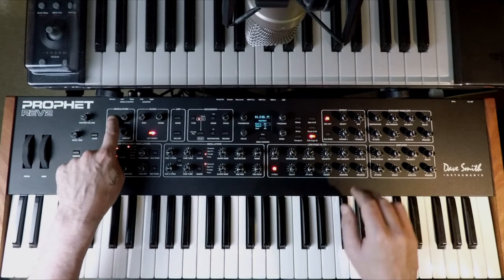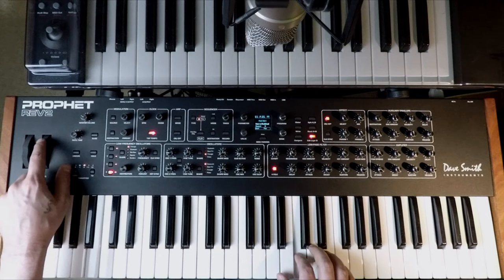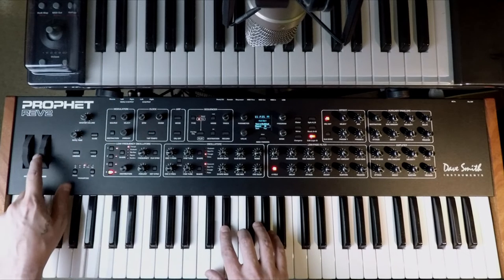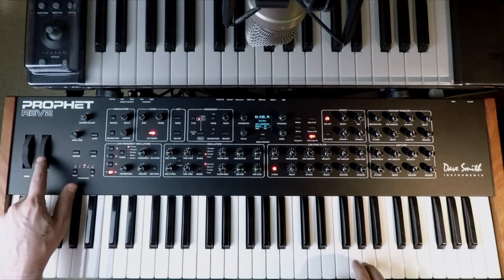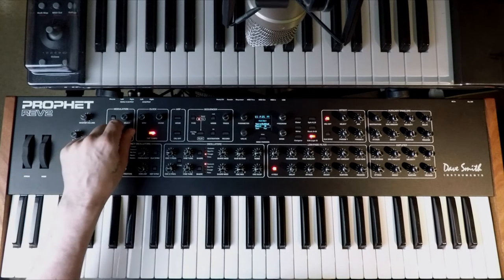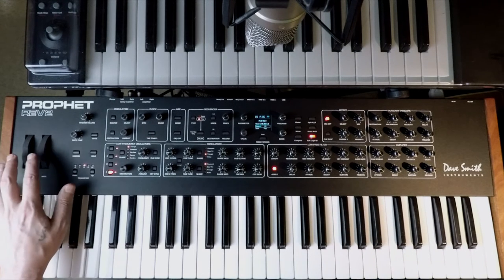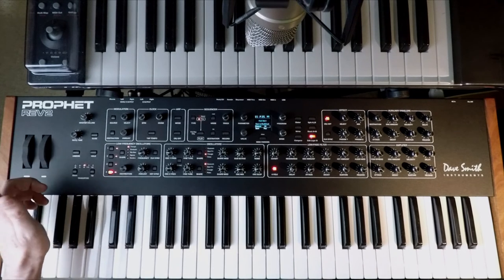So that's where I like to use the mod wheel. There we go. So now, as I'm moving the mod wheel, I get more of that effect, which is something I like. I do that a lot.